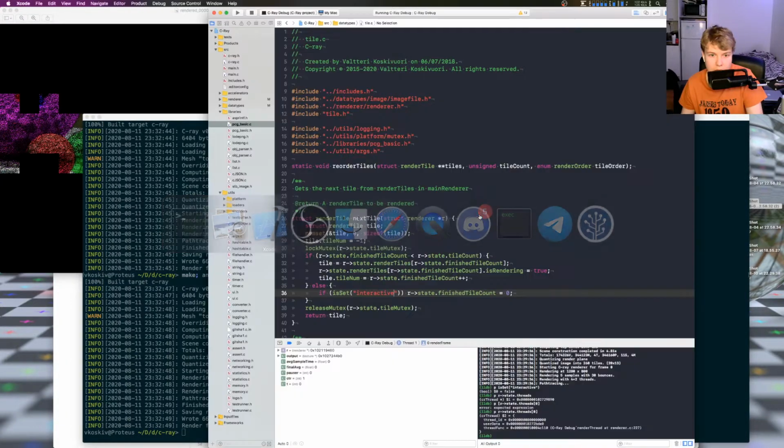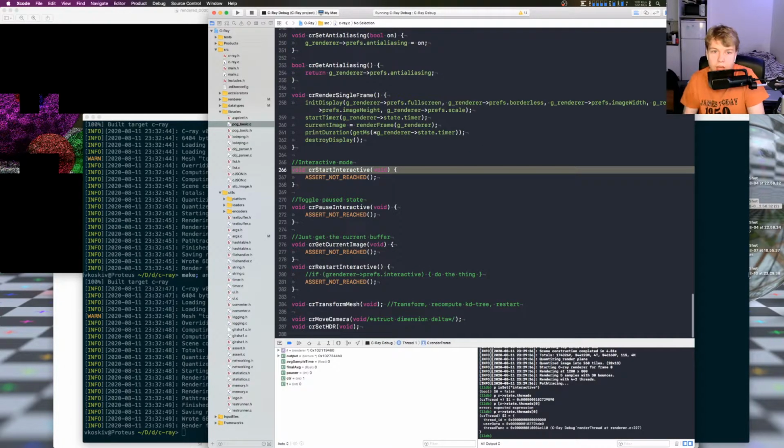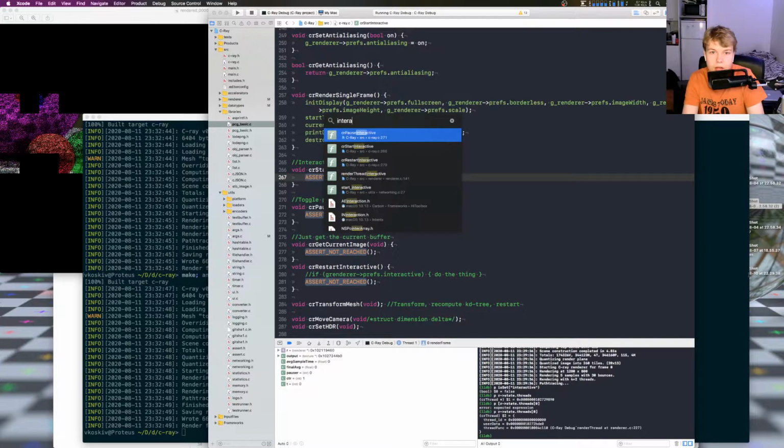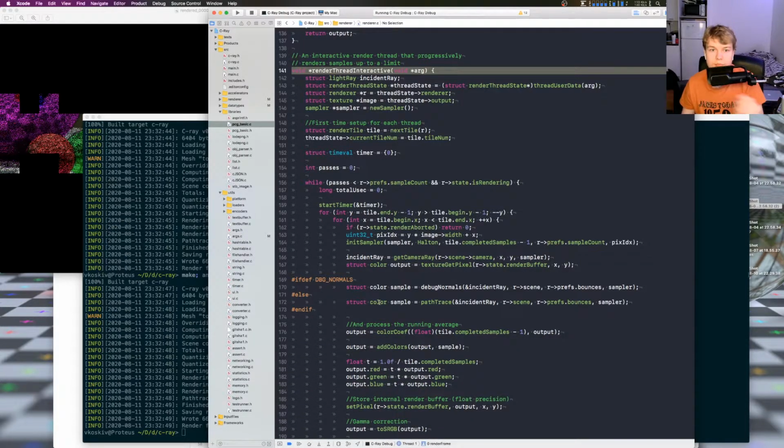Okay. Let's go look at the code. We actually have API functions for these that are just not done yet. Interactive. Did I get a notification? I did not. Let's close this.